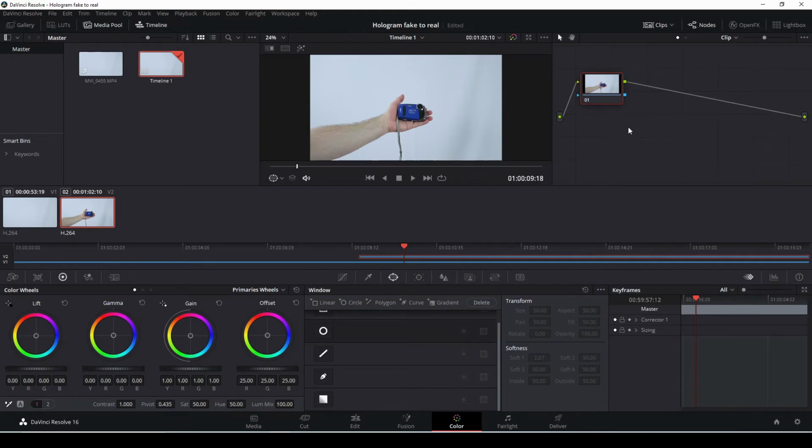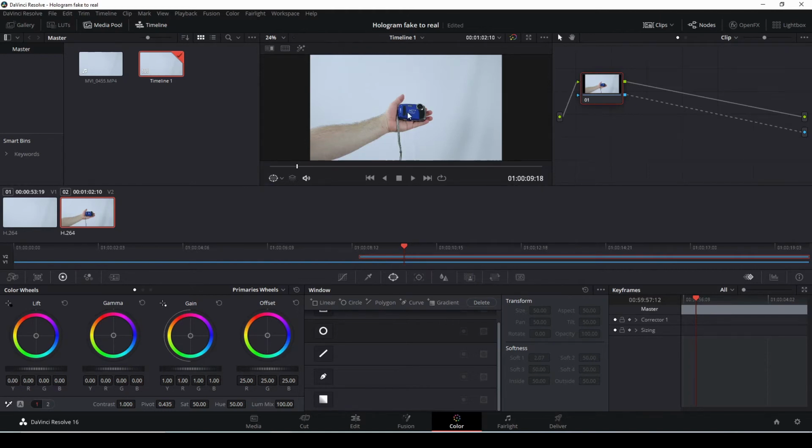So for this effect, we're going to need an alpha output. So right click again on your mouse to get the drop-down menu. Click here for Add Alpha Output. That'll create the little blue dot on the right. I'm going to connect the blue dot to the blue square, and then this effect will come through back to the edit page.